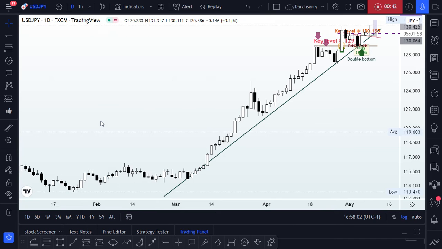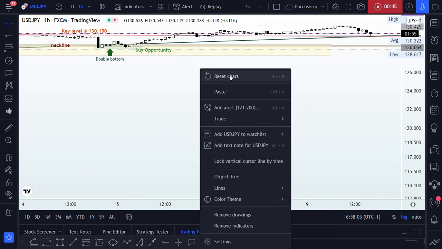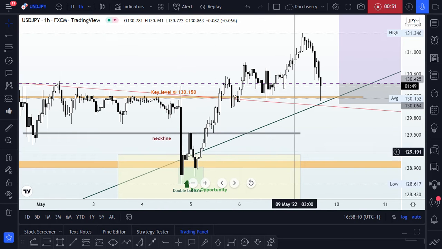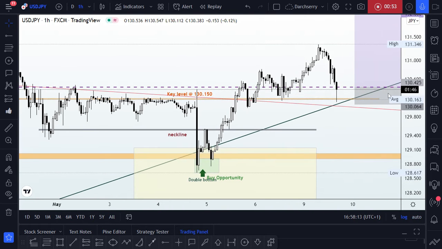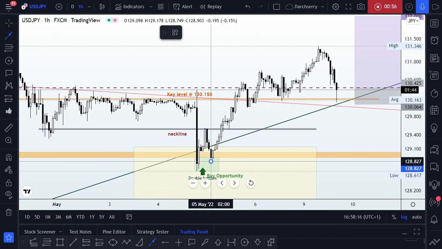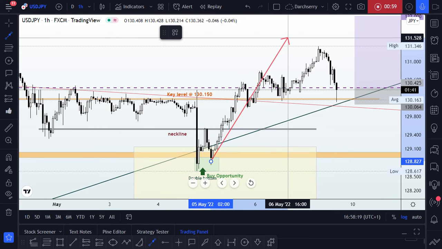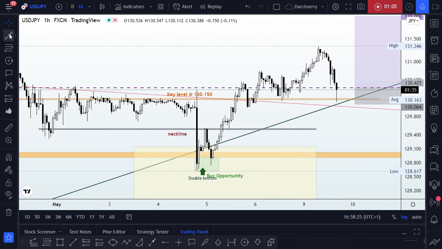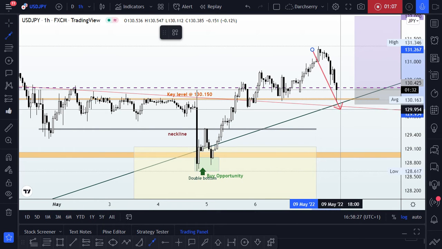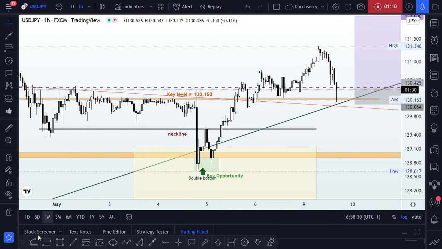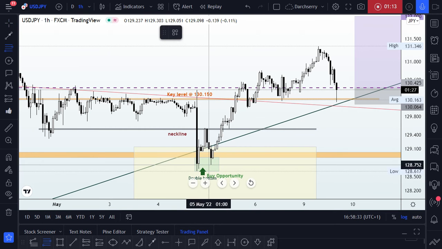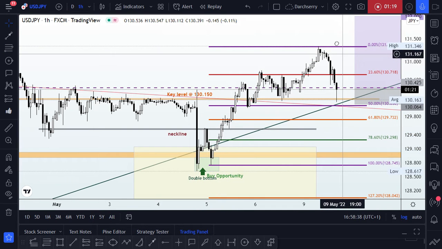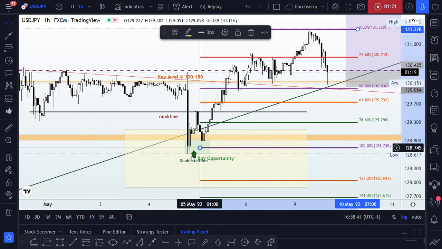However, when we go closely into what is happening on the 1 hour time frame, a much lower time frame, we saw price move into this buy opportunity zone, after which we saw this move during the course of last week's trading session that moved to the upside, making it an impulse leg that we can work with. Now we all know that after every impulse leg there is a correction phase, and what I was expecting after that impulse leg was a retracement into our golden zone area, where we'll be looking for an opportunity to take advantage of an uptrend continuation.